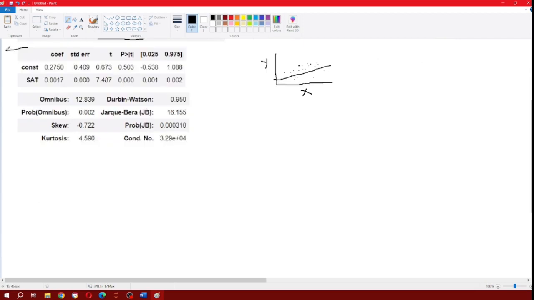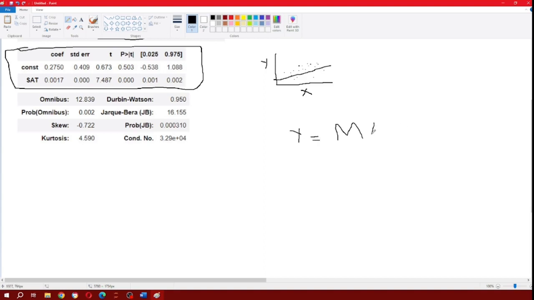This is the most important table in the entire model that you need to know. The constant coefficient is 0.2750. So again, I've explained in other videos, you will use this for any equation to solve for the dependent variable, but just a review: this is the constant. Whatever number the constant will be, we will be putting that in the equation to solve for y.